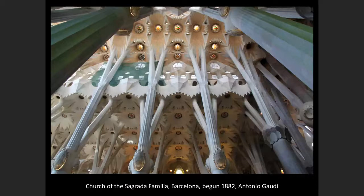And here's a view standing in a side aisle looking up at the main vaulting of the nave at the top, and you see the side aisle vaulting. It's formed like a regular Gothic or early Christian church. It has a nave, side aisles, transept, apse, all the elements that we talked about last semester are in this church. It's just not built like any church had ever been built before.